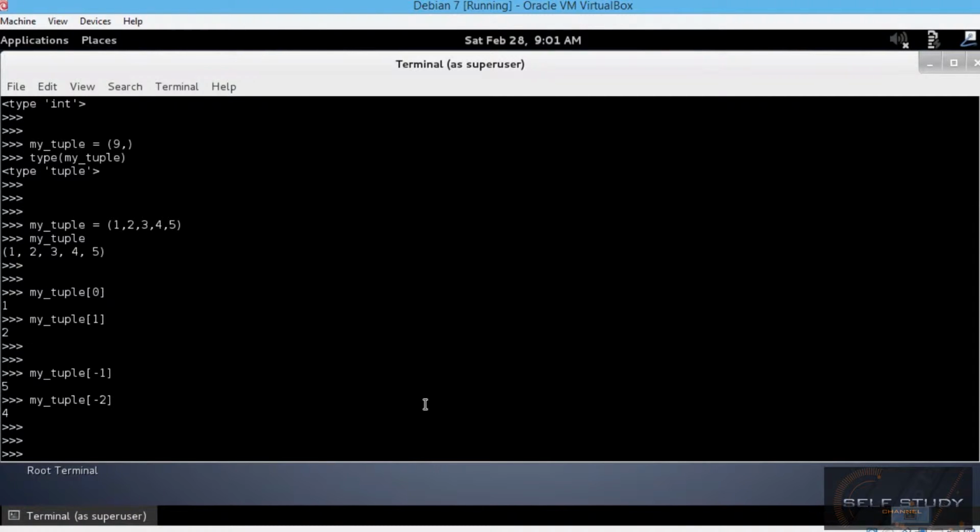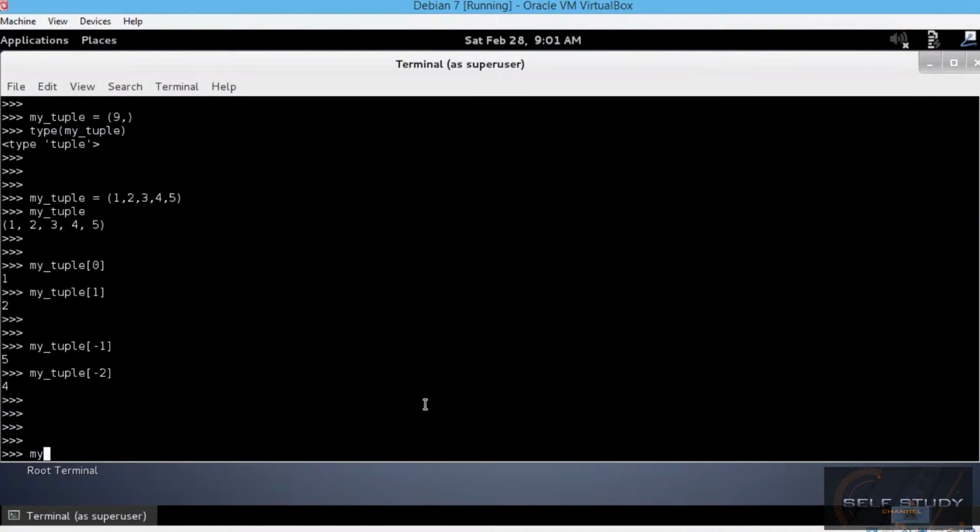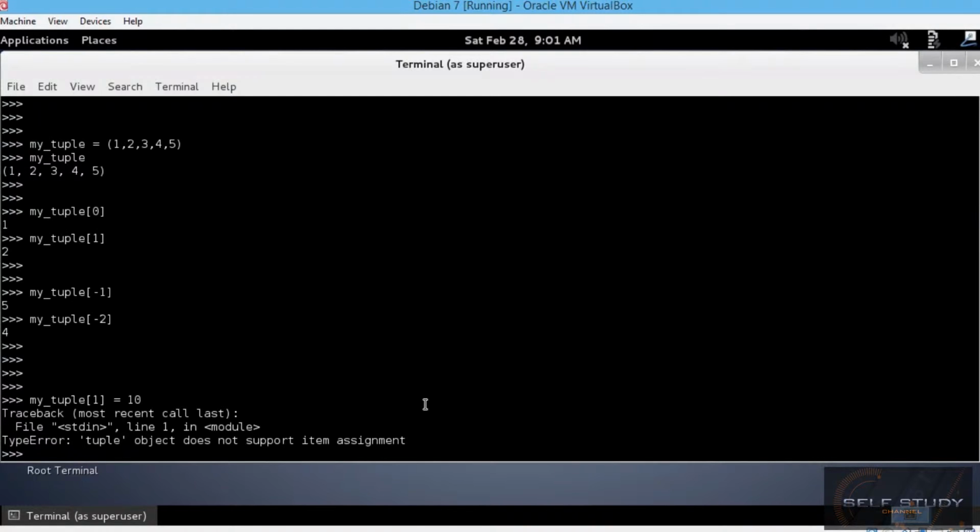Now, tuples being immutable, you cannot add or modify an element of a tuple. So let's verify this. My tuple of 1, let's try to change the element at index 1 equals 10. Okay, so Python gives us an error, a type error, and tells us that a tuple object does not support item assignment.